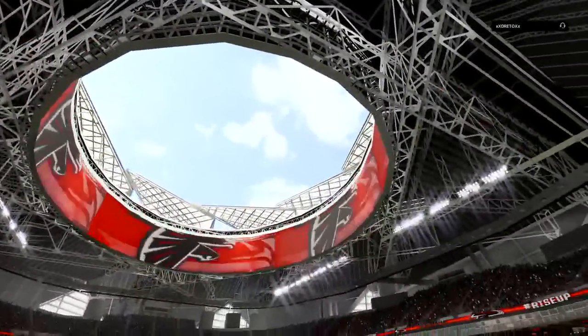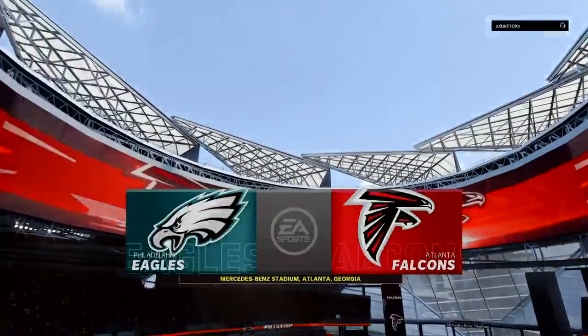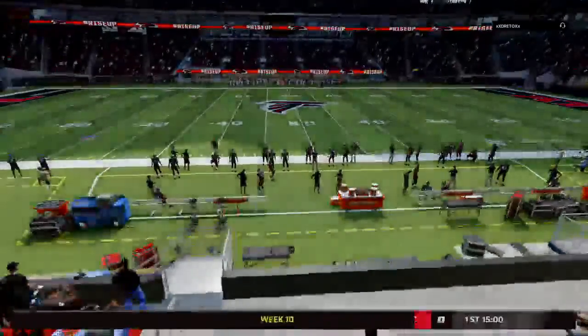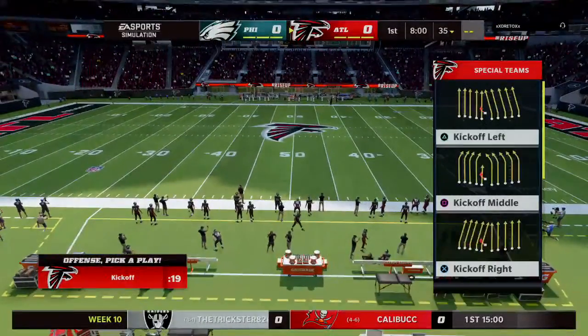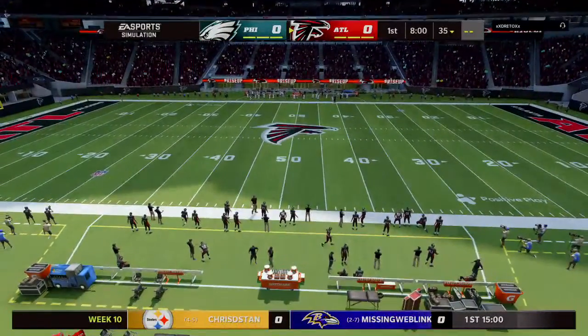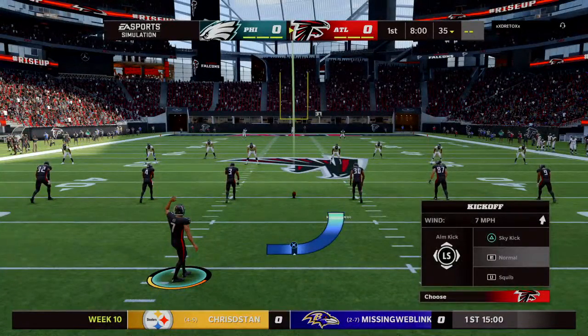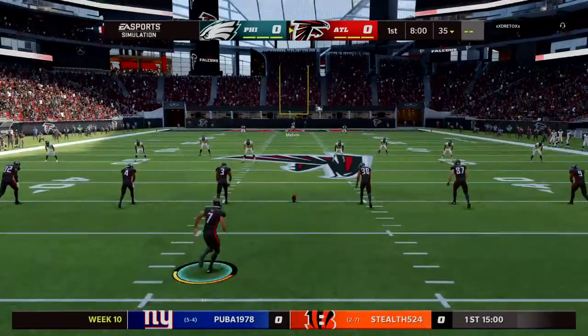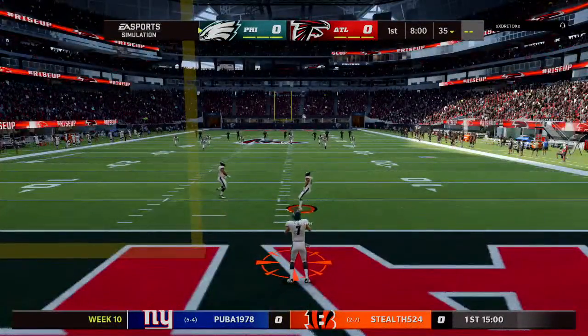The weather this time of year in the South, perfect. Fall football weather. And we've got the roof wide open here at Mercedes-Benz Stadium in the heart of Georgia. We thought the old place was loud. Somehow this place got even louder a short time ago as the Falcons were introduced to this sellout crowd. We're set to go as the Falcons get ready to match up with the Philadelphia Eagles.